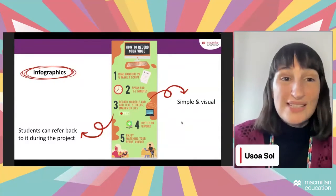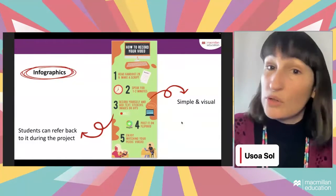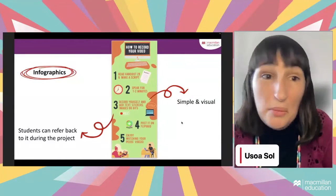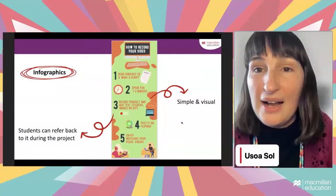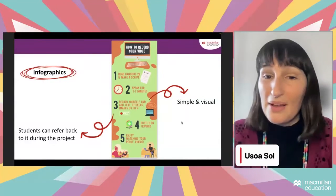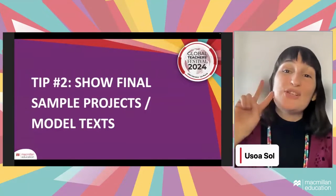Okay, Maria saying another fantastic idea. I love using infographics as a wrap-up. Exactly. Super. You can use them for both, right? You can use infographics for almost anything, to be honest. Really for all learners. Exactly, Anna. So it's not only for visual learners, but for everyone. All right, so first tip, here it is. Now let's move on to the second tip.